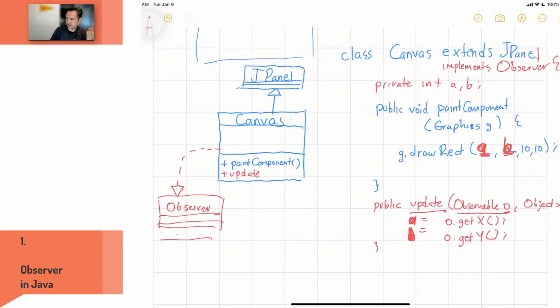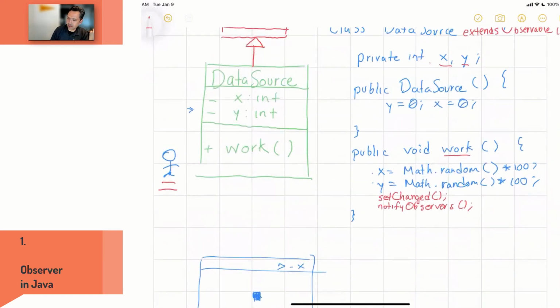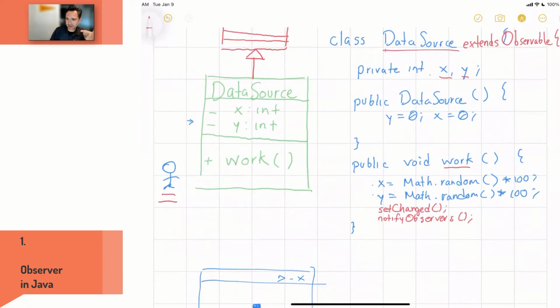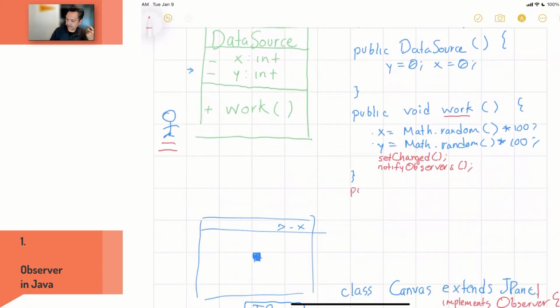Okay, so it's a very good idea here in my data source. This guy needs public int getX.